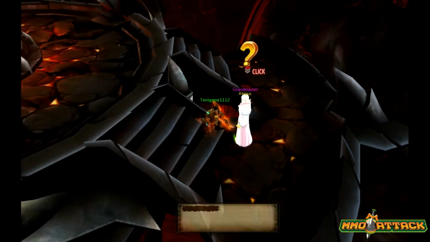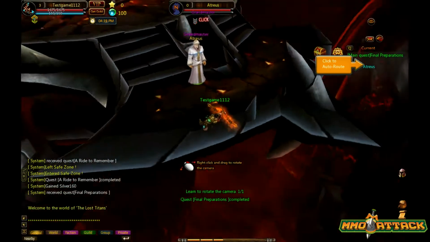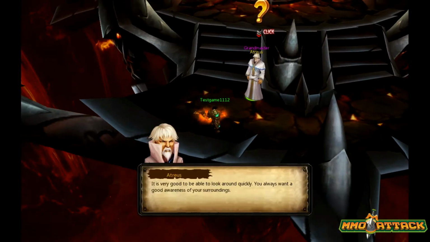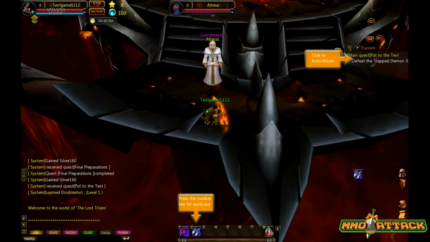Let's talk to this guy here and see what he has to say. And yeah, we know how to do all that. Just hold down the right mouse button to rotate the camera. Talk to the NPC again. This game has very good graphics to be a browser game. I'm going to go ahead and mention that once again.